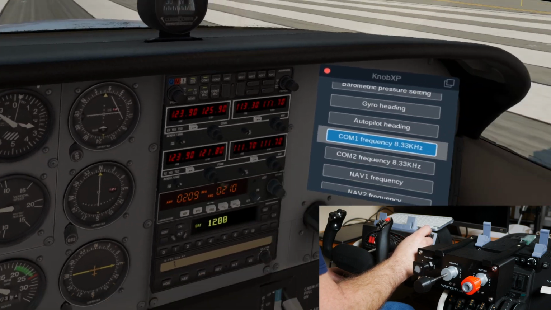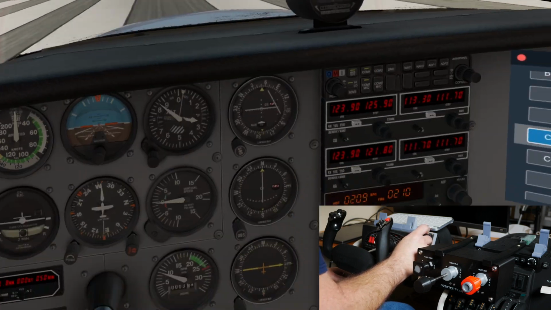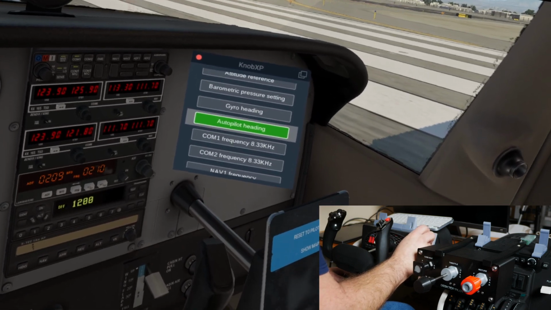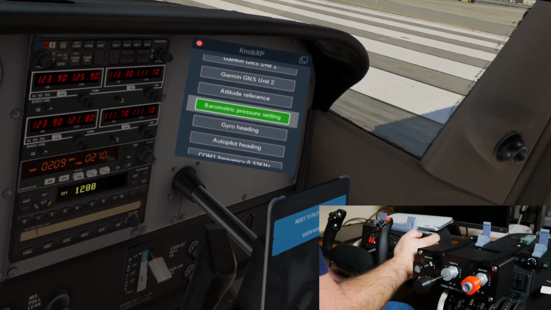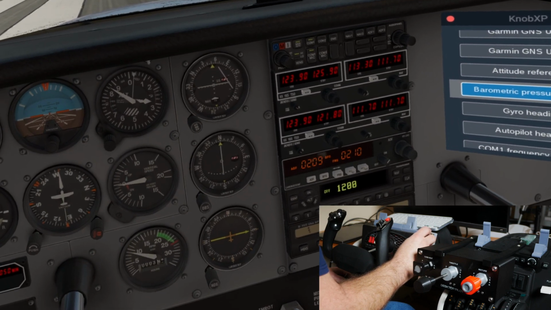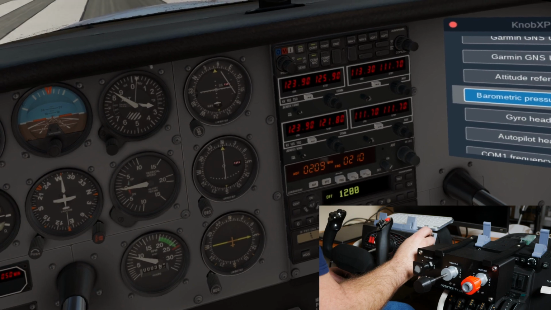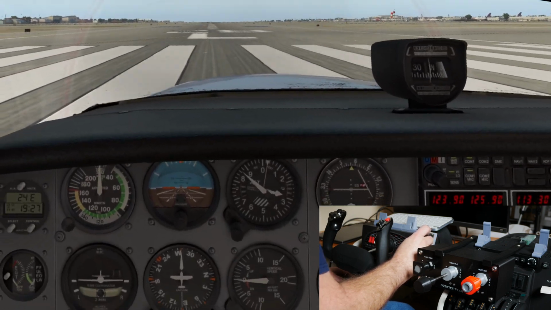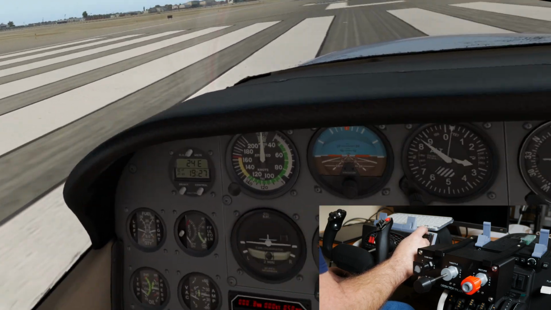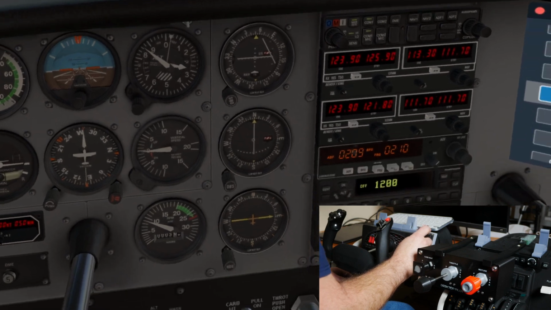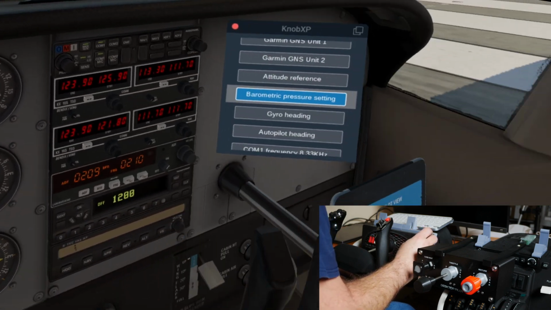I'm just doing the default clear weather, but I want to get the barometer setting here. I was talking and I missed it, so let's listen again. Looks like we have it set. It's at 2992 roughly right now.